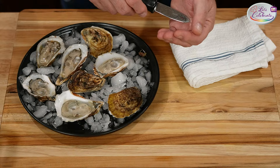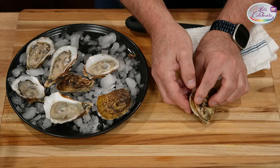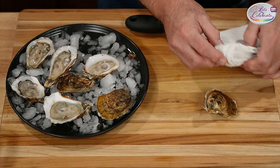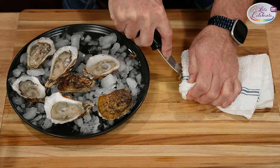So really, it's pretty simple. If we look at the oyster, there's a cup side and there's a flat side. And if you're not sure which is which, look on the end and you'll see a little hinge right there. And all we're going to do is put a towel over the top to protect our hands. We're going to take the knife, put it in that little hinge and push. Now, sometimes you've got to kind of work it in there, and at some point, when you twist gently, you'll hear a pop. There it is.